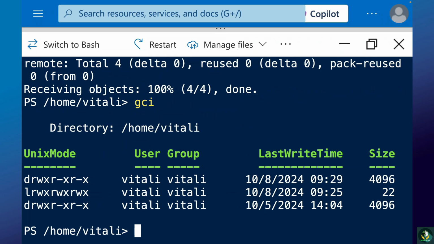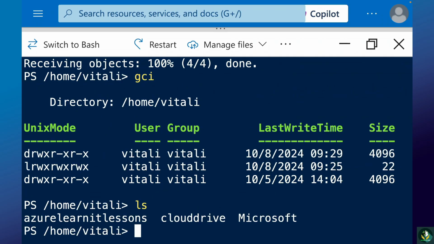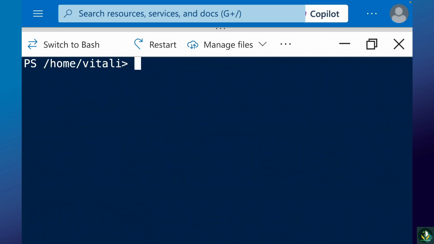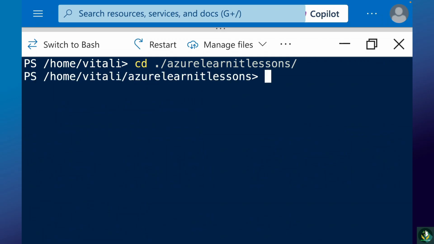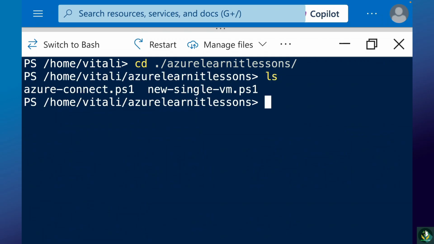We can also use the ls command taken from Linux, and as you can see, the Azure Learned Lessons repository is cloned to my Azure portal, and now it is stored on the storage I've attached to this Azure shell. So we can go ahead and change directory to the Azure Learned Lessons project. Hit enter, and now if we type ls, we'll find these two scripts.